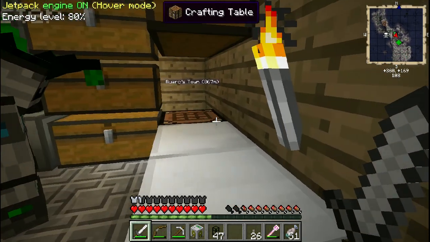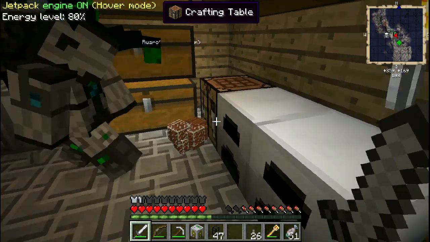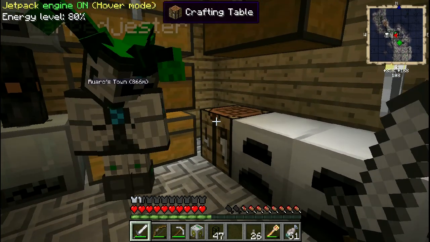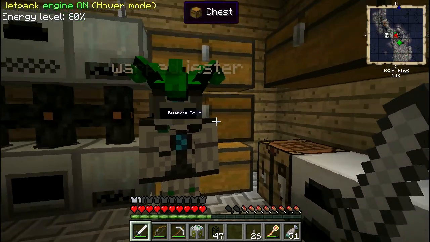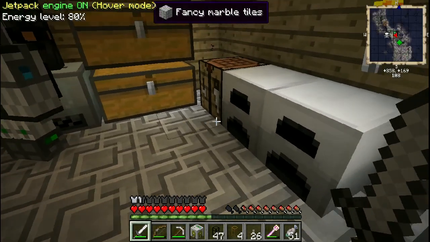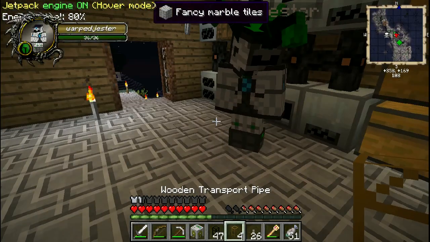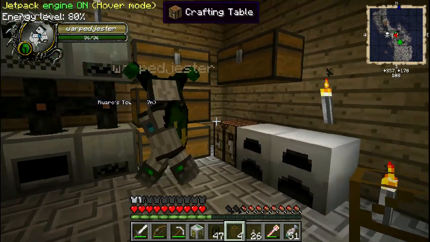Now, some other types of pipes we have here, we have wooden transport pipes, and they're made the same way as the cobblestone pipes that use wood instead. Now, the point of these is that they can actually pull items out of chests or pull fluids out of tanks.